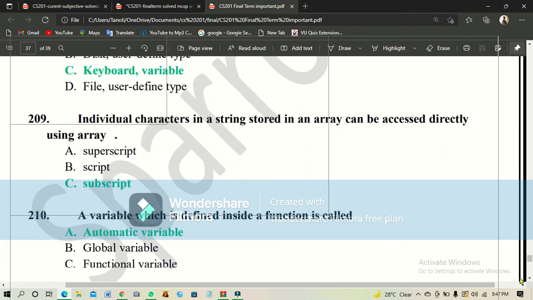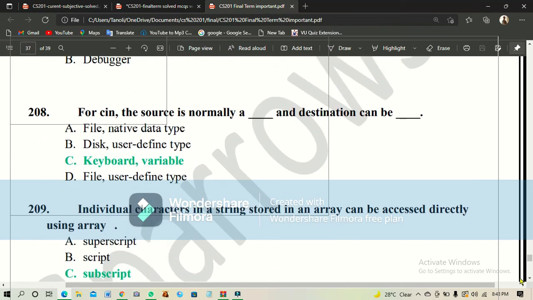Individual characters in a string stored in an array can be accessed directly using array subscript.